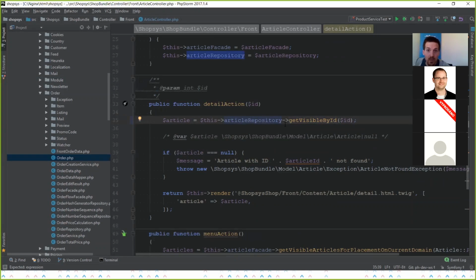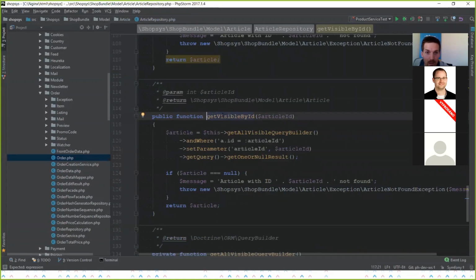It's wrapped in the repository. Yeah, so now we are back in the article controller, and another great thing I wanted to show you is that now that we use article repository, the repository class, and not the entity repository from Doctrine, like the all-purpose repository in Doctrine, but this repository specifically created for articles, you can see that the getVisibleById method has the return type specified in its annotation.